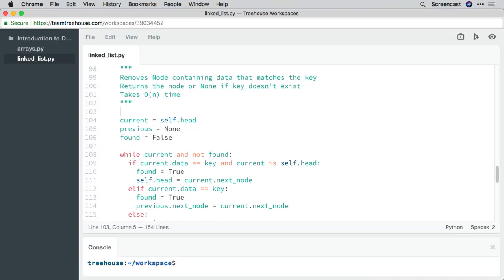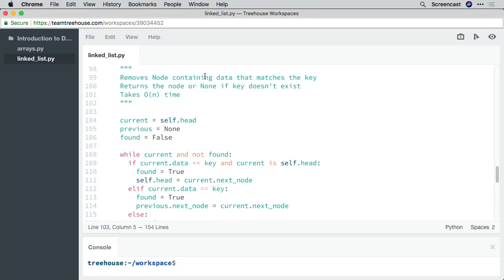The honest answer is not a lot of places. Linked lists are really useful structures to build for learning purposes because they're relatively simple and are a good place to start to introduce the kinds of operations we need to implement for various data structures. It is quite rare, however, that you will need to implement a linked list on your own. There are typically much better, and by that I mean much more efficient data structures that you can use. In addition, many languages, like Java for example, provide an implementation of a linked list already.